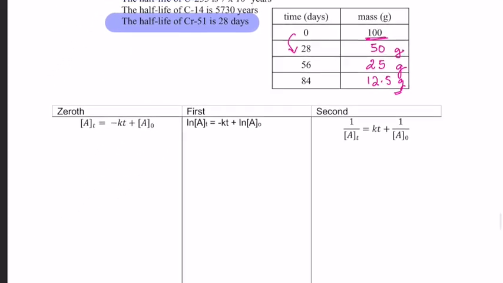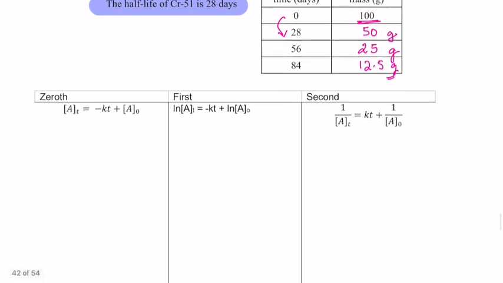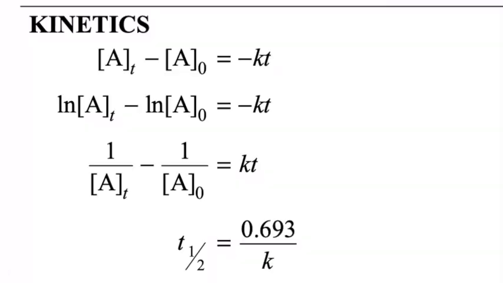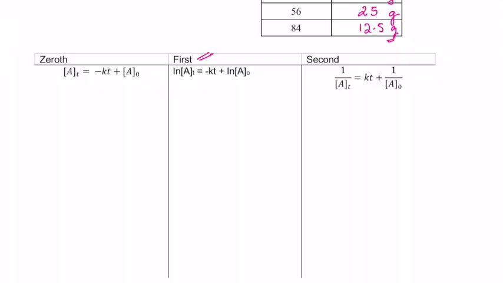Let us take a moment and figure out formulas for half-life for the 0th, 1st and 2nd order reaction. If you remember, I showed you on the AP formula sheet, they give you one half-life expression, and this expression is for the 1st order only. So as far as the AP exam is concerned, I don't think they would ask you any questions other than half-life of a 1st order reaction.